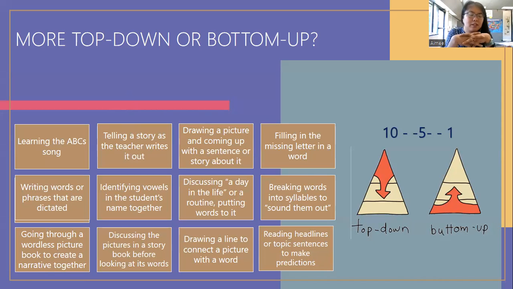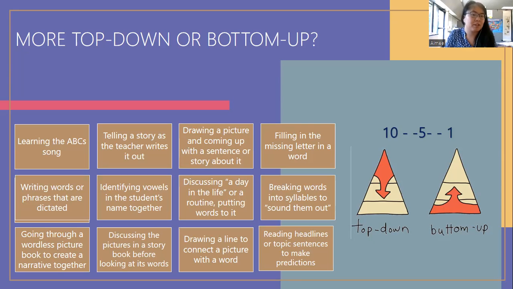Okay, so first one, learning the ABC song, more top-down or more bottom-up? Bottom-up. Good, yes, I agree. So it's the little itty-bitty bits and pieces. So telling a story as the teacher writes it out for you. Top-down. Good. Or I guess I shouldn't say good or bad. I don't necessarily think there's a right or wrong answer. There's a better or worse answer, I guess. Anyways, you guys are doing great.